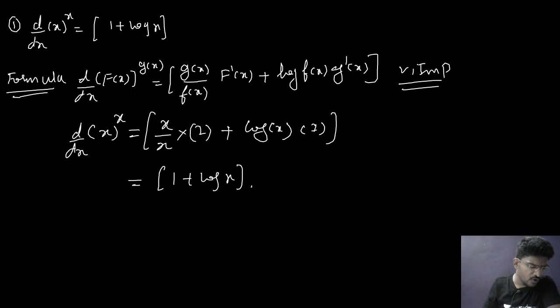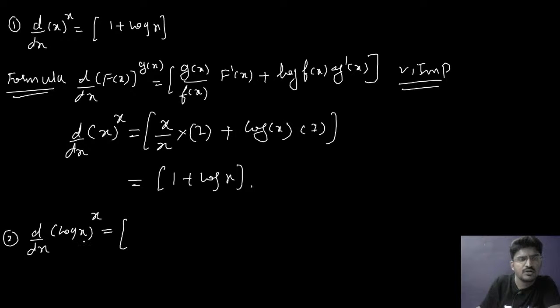I will explain one more problem of this kind so that you can get clarity on it. Okay. See, the second one: d by dx of log x to the power of x. So see here, f of x to the power of g of x. f of x is log x, g of x is x.